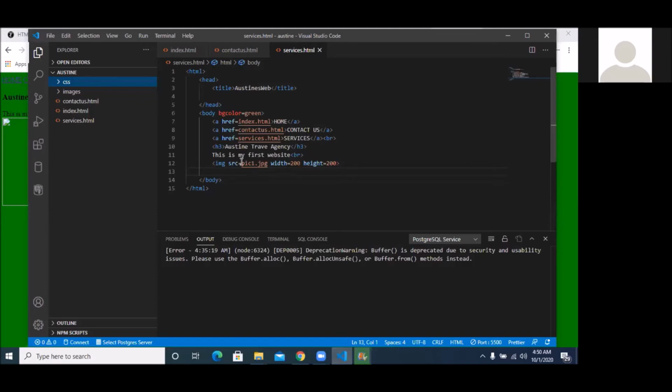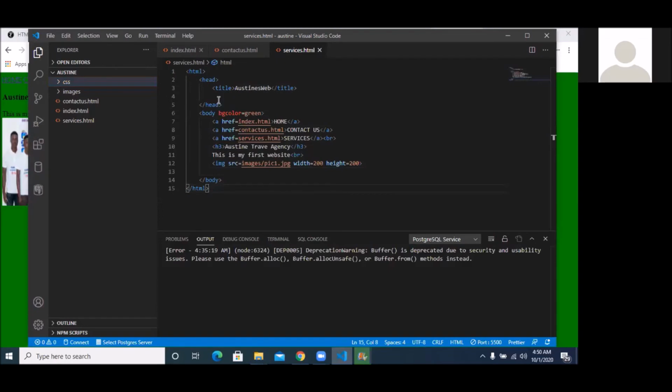So if I go to this image, I'm going to click here and say what? Images, which is the name of the folder, / pic 1. So what it does is that it goes into this images folder and is able to see pic 1 there. So if I save now, it should come out well. Now you can see that my image is now coming out.